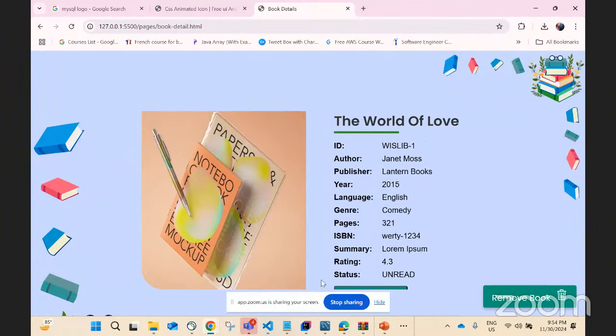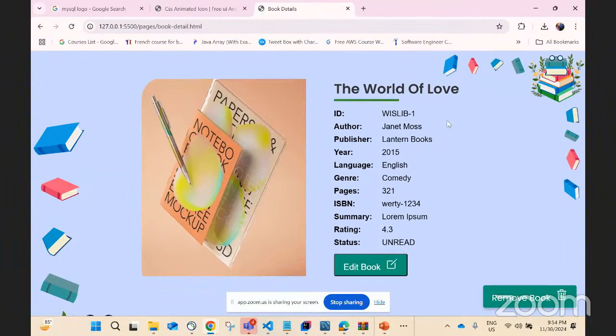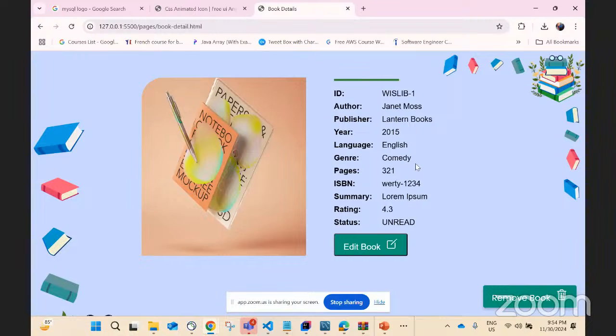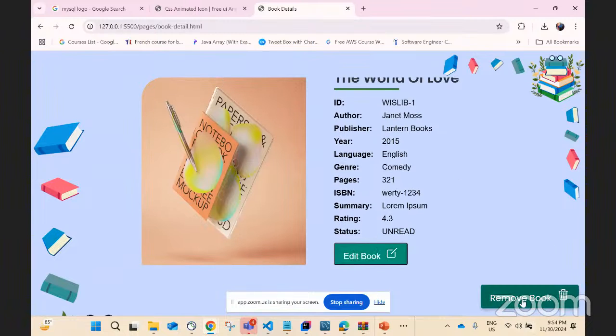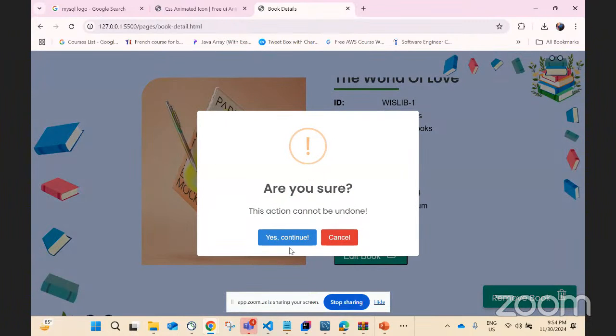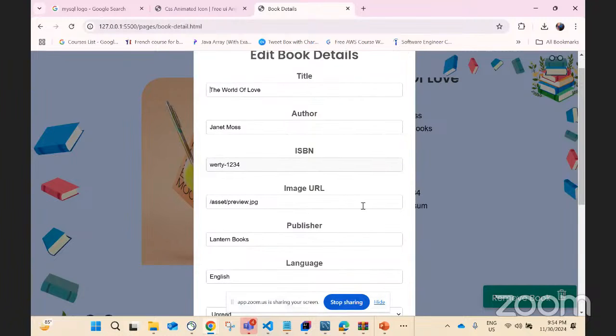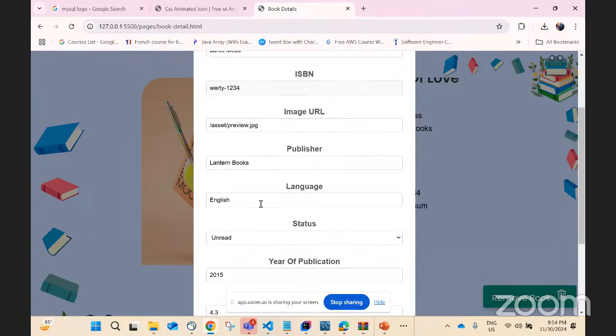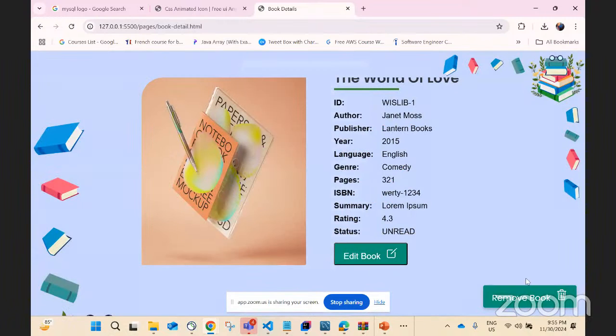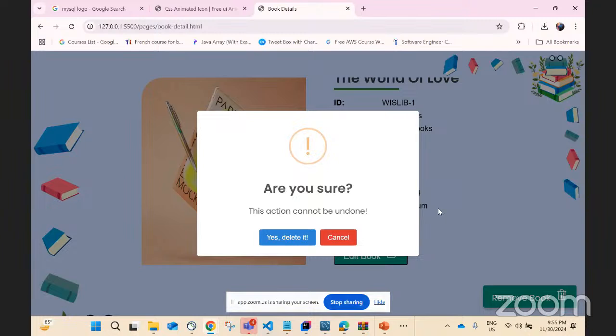But for the one that I already have saved, I have the option: if I click on more, I get all the details of the book, and then you can edit it or you can decide to remove the book. If I click on edit, it will ask me, are you sure you want to edit? If I click on yes, it brings out a pre-populated form of the details that I've already saved. So I can decide to change maybe from English to French. I can decide to change the status or the year. And then when I'm done, I save it. Or I can decide to delete the book from the library. And it will ask me, am I sure?